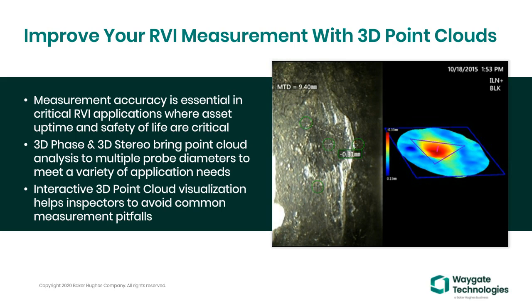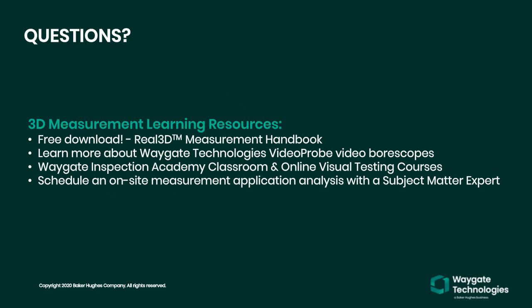So this interactive 3D point cloud visualization will help you and your inspectors avoid common measurement pitfalls. And hopefully you also noticed that the point cloud rendering on the Mentor Visual IQ is smooth. It doesn't jump as you're manipulating it. You can position your cursors in the point cloud for a better measurement outcome. With that, we'll switch over and check what questions have come in and have an open discussion.